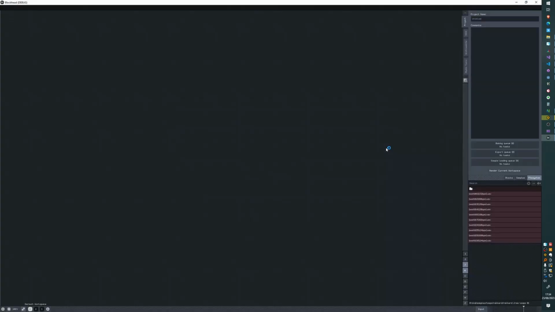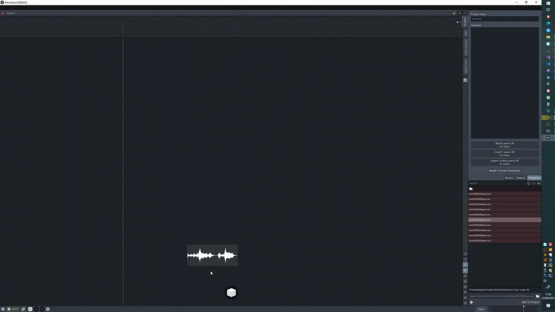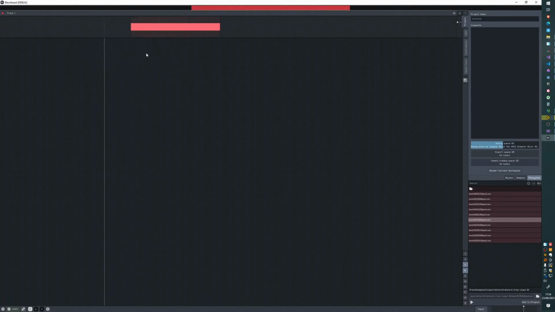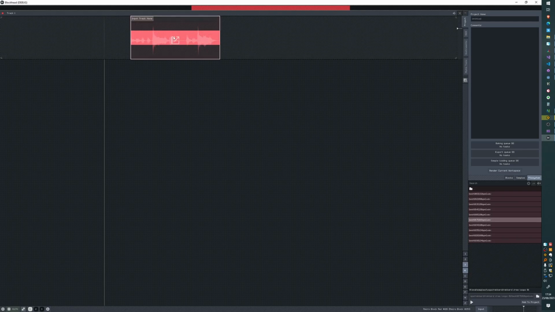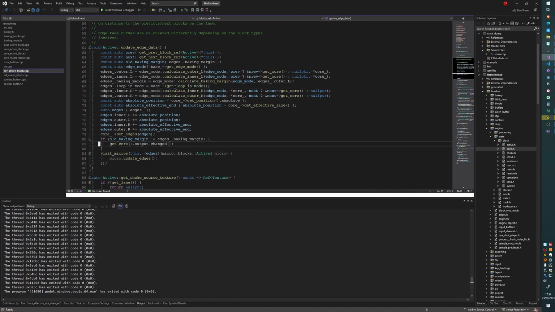Whereas that should only happen if the target size changes or the effective size. Yeah. See, now they always bake. That's what I was expecting. So that is not the right solution.